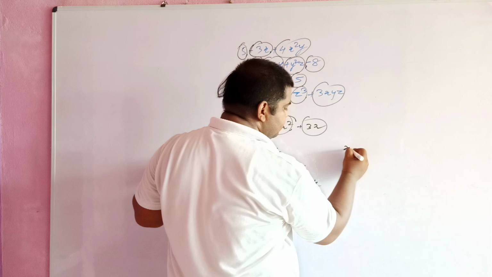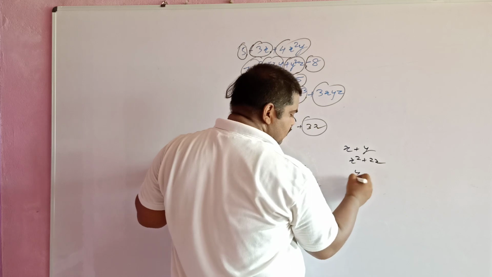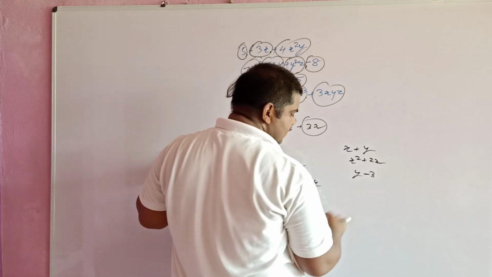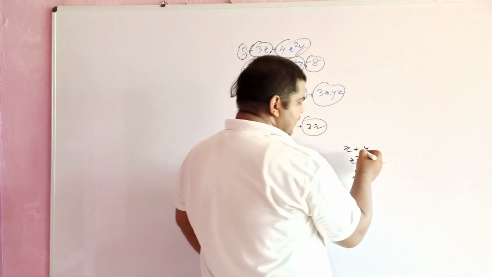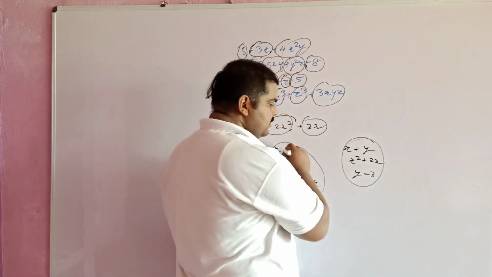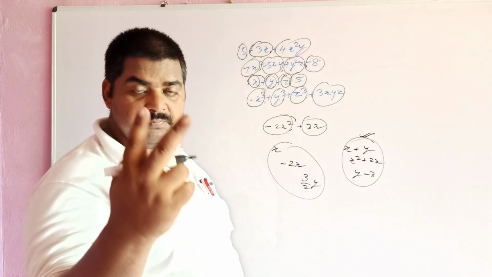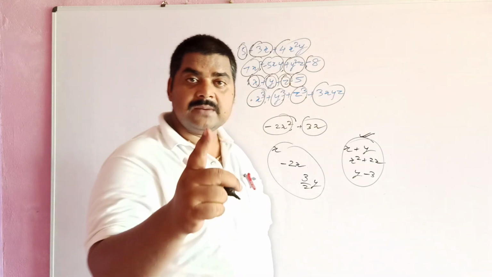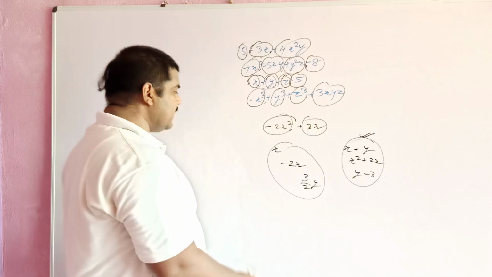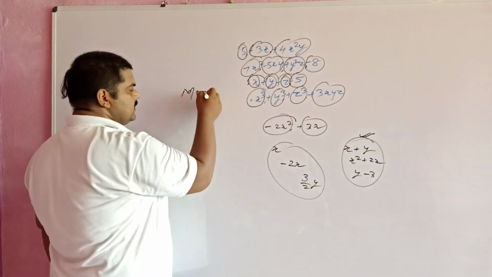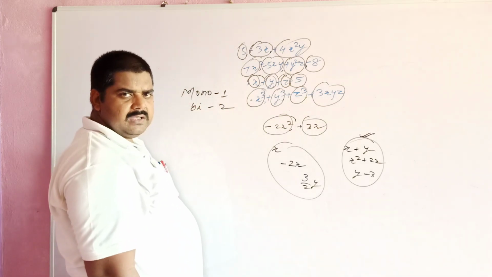Expressions having 2 terms, for example, x plus y, or x squared plus 2x, or y minus 3. These all have 2 terms, and this is why these are all known as binomials, because bi means 2. An expression containing 1 term is known as a monomial because mono means 1. And the second one, you have to memorize. Mono means 1, bi means 2, binomial.